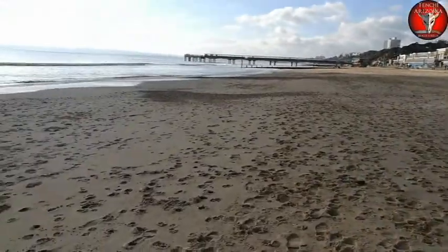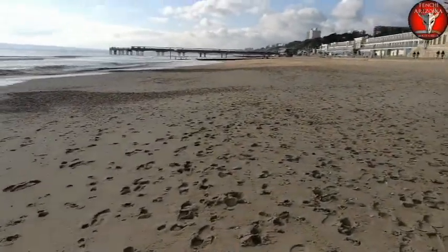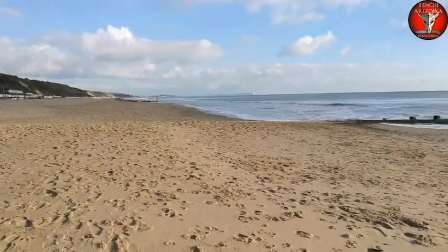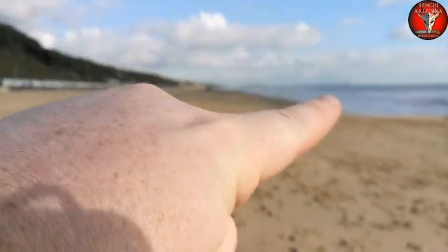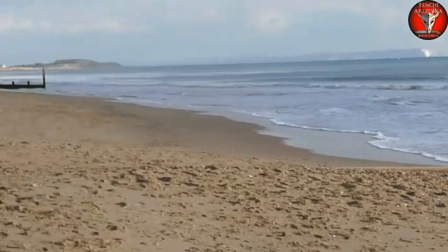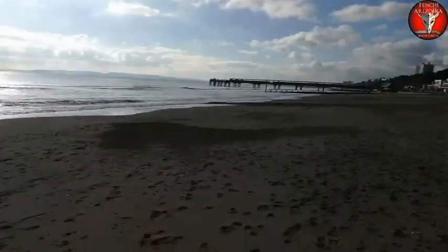I haven't been down the beach in God knows how long. When I get home I'll put together the footage I got of my MSR Pocket Rocket 2 and see how that came out. Regardless of how it came out, I will post it for you. Over there is the Isle of Wight and Hainsbury Head. So that over there is the Isle of Wight, and that would be Hainsbury Head over there. So that's all for now, see you when I get home.